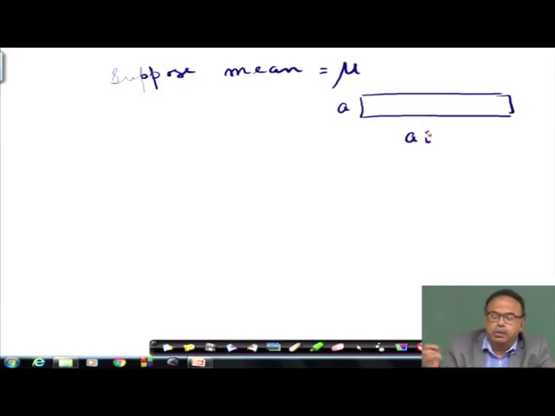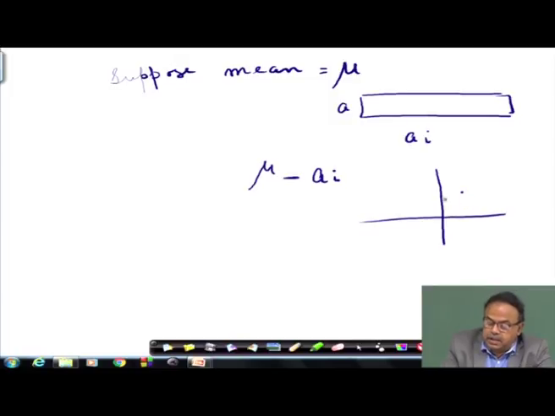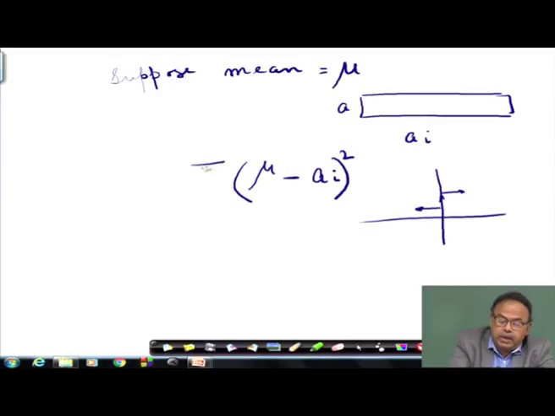So, what I am trying to do is take the difference of A i from the mean. Since the value can be a little away from the mean on this side, more than the mean or less than the mean, we take the square of the difference, and I do that for all the elements i equals 1 to n.